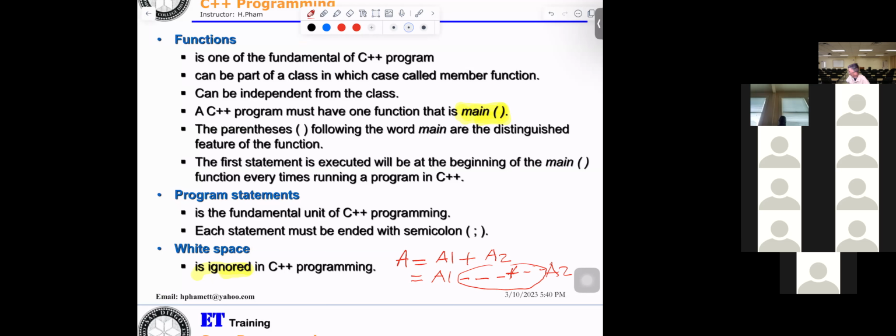Even if you have more space before you get another one, that's okay for C++. However, if you're using Fortran or BASIC or COBOL, whatever, you have to be careful with white space. Okay, that's just me talking to you. In C++, they don't care about space.